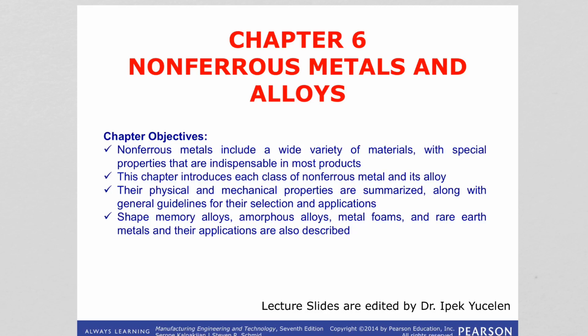And I will not go into how they are manufactured or produced. You can read through your book. It's briefly mentioned, but I will not cover it, so it's not going to be asked in the exam. And shape memory alloys, amorphous alloys, metal foams, and rare earth elements and their applications will also be described in this chapter.